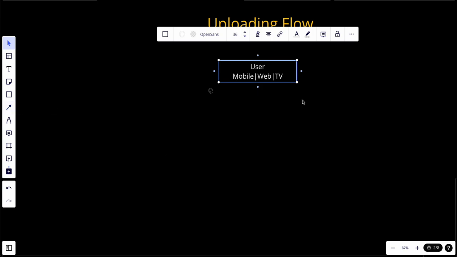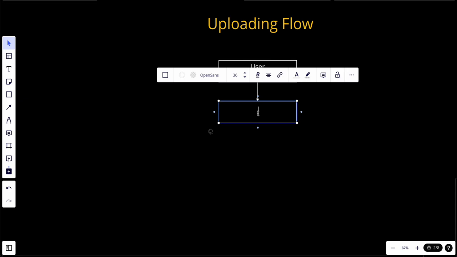The client will connect with a load balancer. The purpose is to distribute the incoming requests across multiple servers. On a high level, load balancers are essential components in modern network and web architecture.